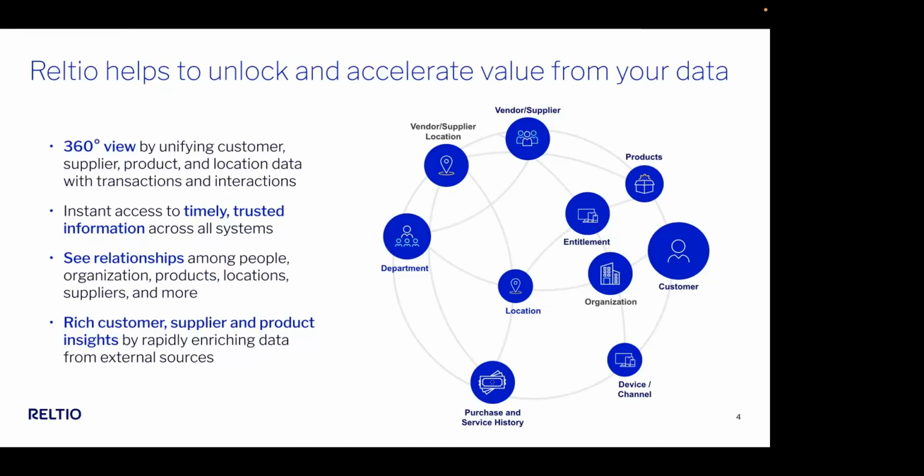Reltio provides access to timely, trusted information across all systems. You can see relationships among people, organizations, products, locations, suppliers, and so on, and rich customer, supply, and product insights by rapidly enriching data from external sources. And obviously, search is a major component in all of these scenarios and the value that Reltio brings. Next slide.